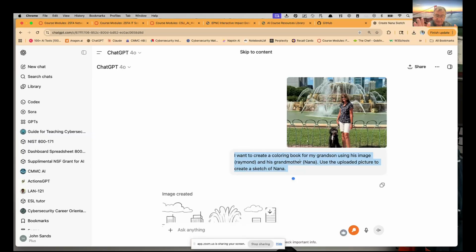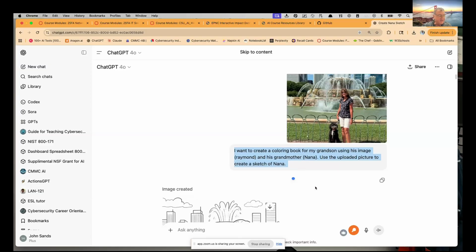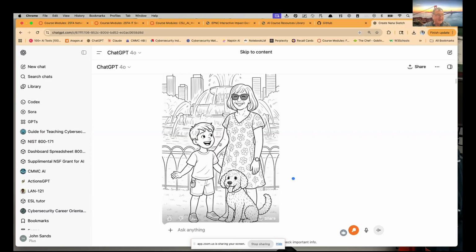So I'm going to create a coloring book when I get done that's going to be of Nana and Raymond and all the things that they did this week when he spent the week with us, right? So the very first thing I did is I uploaded the picture of my wife, and then you can see it creates an image of my wife. Now, I didn't do anything with Raymond.